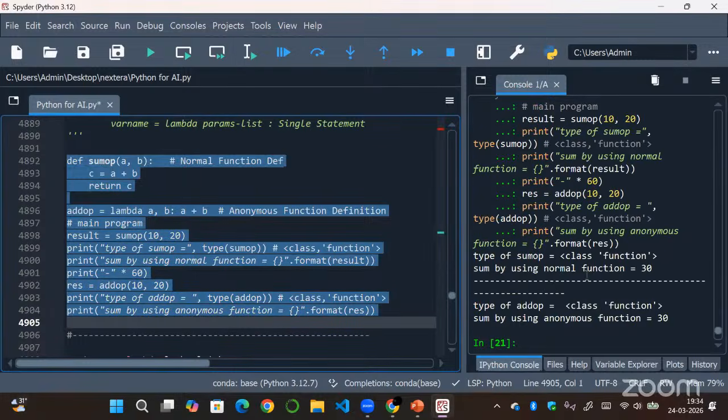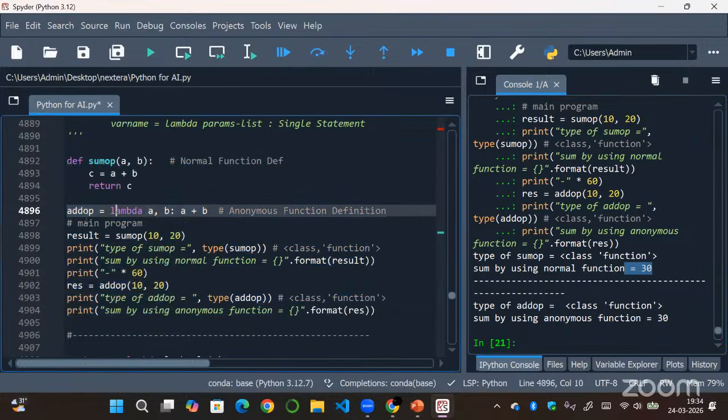The data type of sum_op is a function, so this is a normal function, which is why the class is defined as function. The normal function returns 30.